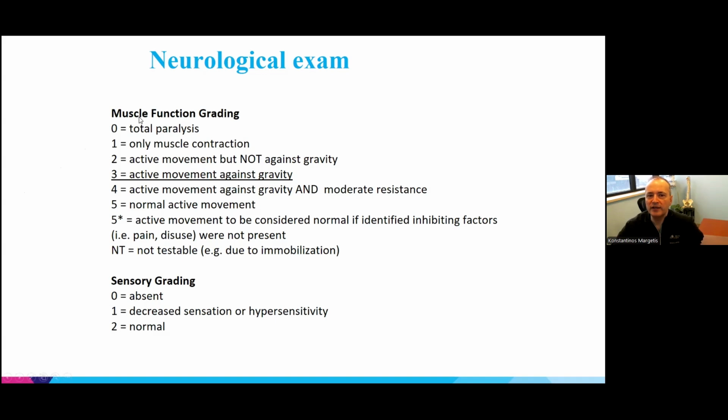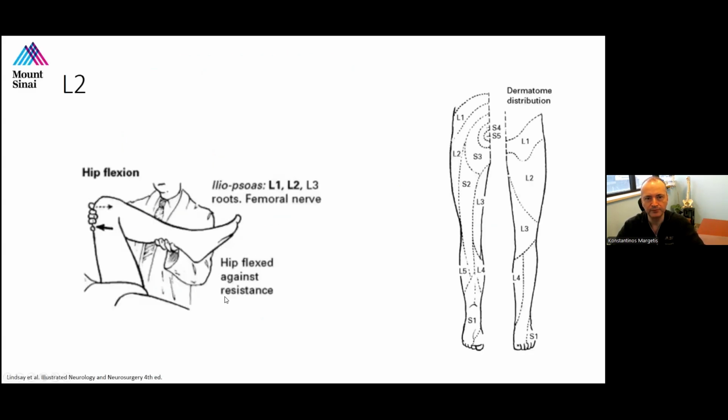In the neurological exam, we assess the strength using a grading scheme from 0 to 5. So 5 is normal full strength, 0 is no movement at all, and 3 is when there is movement just enough to overcome gravity. And 4 is movement against gravity and some resistance, but not full strength. This is the grading scheme that we use, and you might see in the notes, 5 out of 5 in all extremities or something like that. There is also sensory grading that we don't really use as often. We might just say decreased sensation in that distribution.